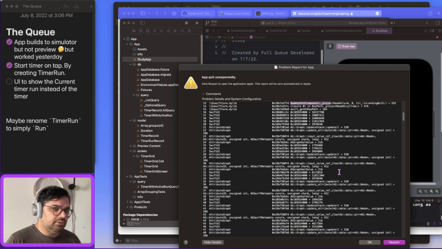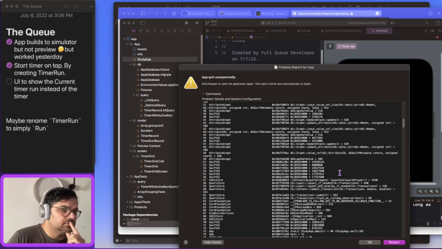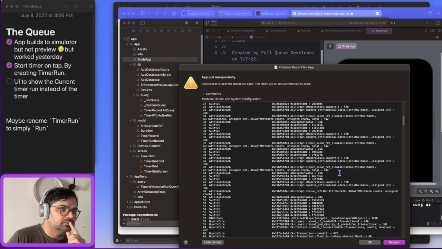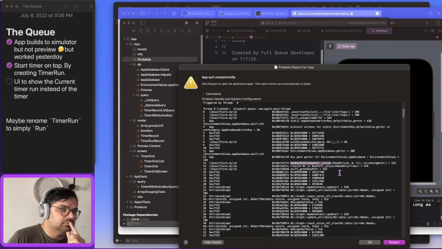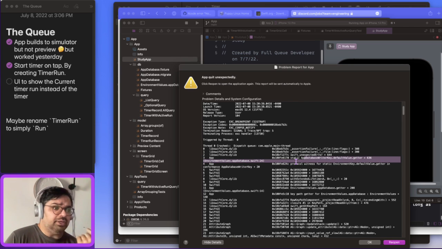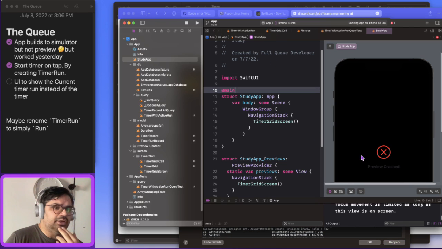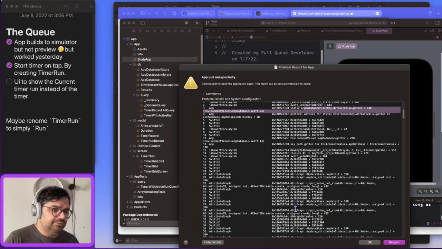Raw key path component. Doesn't exactly say, tried to get the environment key for our app database, and there was some kind of a failure, but I'm not sure what it was. It is not really clear from the stack trace.